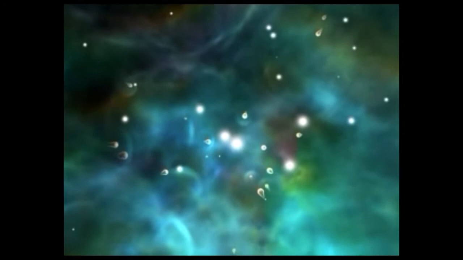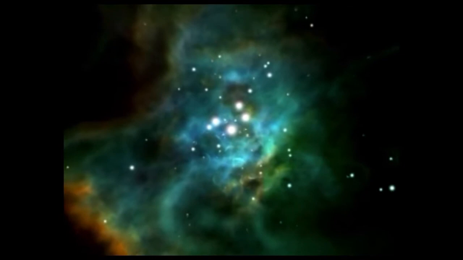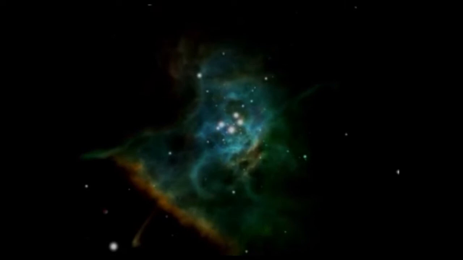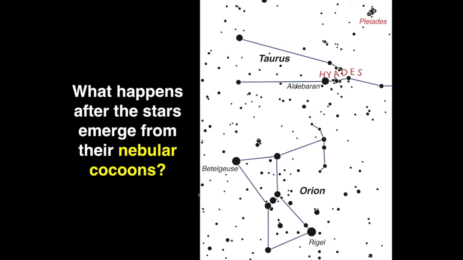As we pull back and end our journey, we see the nebula from the viewpoint of Earth. What I like about this is that we stare at this stuff through the telescope all the time and get into a habit where it feels like a painting — flat. But it's really three-dimensional, and there's no way when sitting at the telescope to get the sense you can get when you can actually visualize it and fly through it using computers. Stars form in nebulas — but what happens when the nebula is all used up and they emerge from their nebular cocoons? Right here is Taurus right over Orion, with a bright red star called Aldebaran, showing other good examples of clusters emerging.